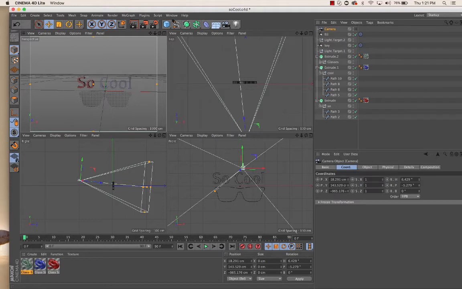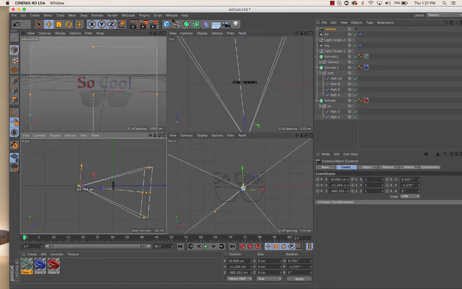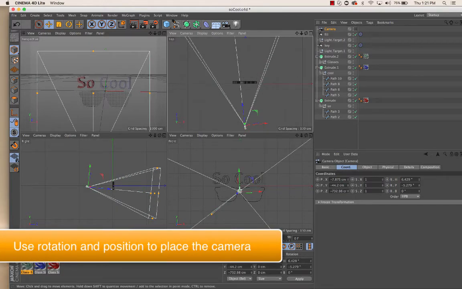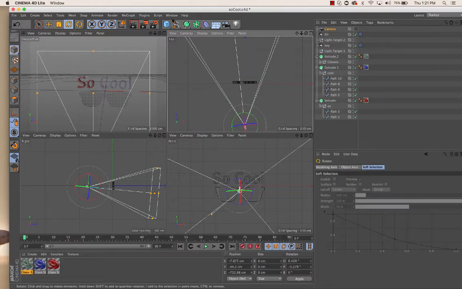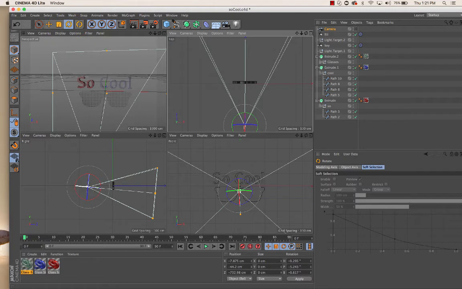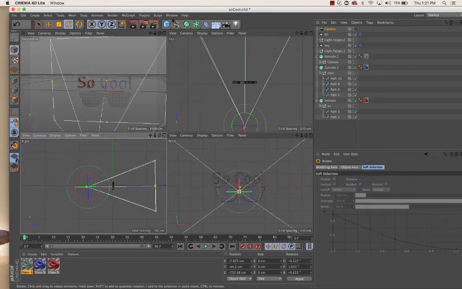What I'd suggest is let's bring the camera into a middle position, and point it right at the object and make sure we're front onto the object.